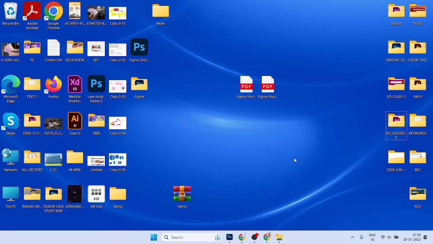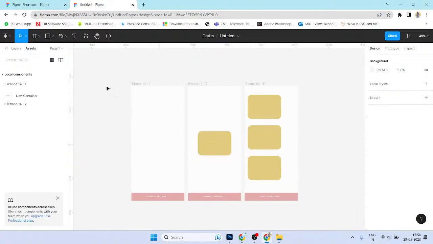Okay guys, let's start with the responsive grid. So what is a responsive grid? The website we are creating should be the same website for tablet as well as mobile. The same website should be compatible for all the devices like mobile, desktop and tablet. So we already have some website here, or we are taking a new document here.